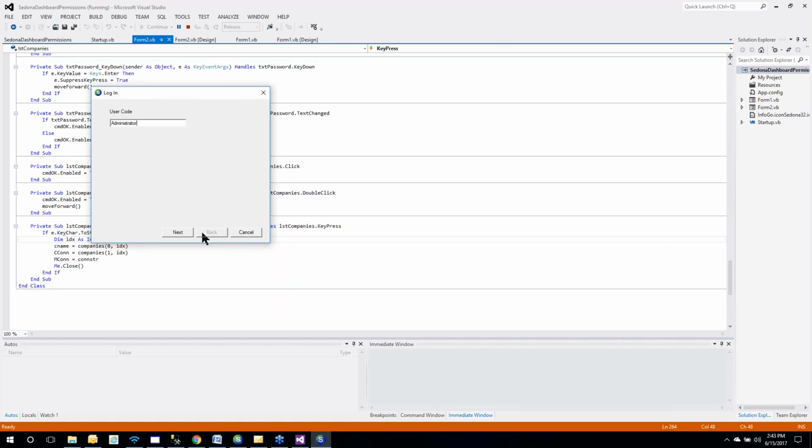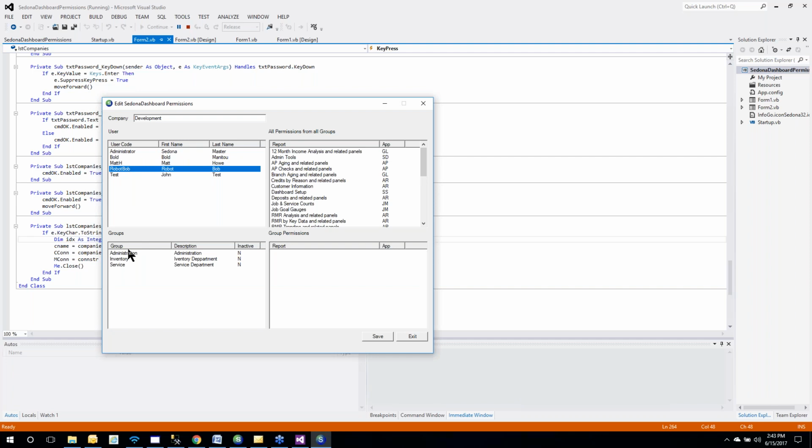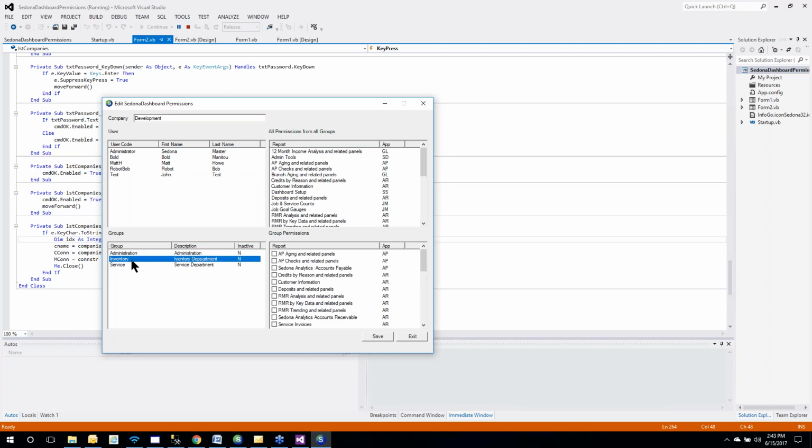So again, you have to log in. I'm the administrator. I have a password. I choose a company. Okay, and here we got Robot Bob again. These are his groups. If I pick a particular group, this is what he gets from that group, which is one thing, analytics inventory, and analytics needed for any kind of analytics. That's the master one I was talking about.